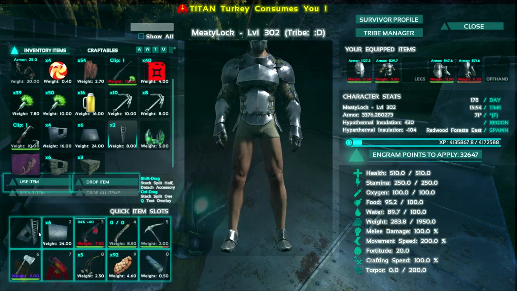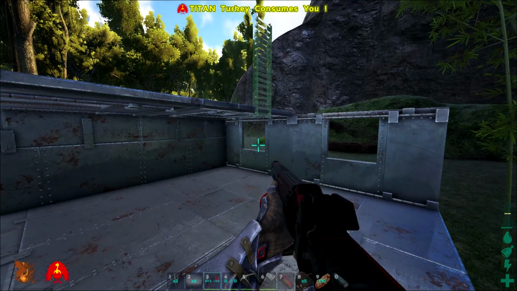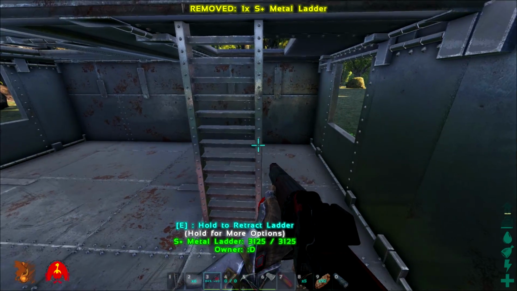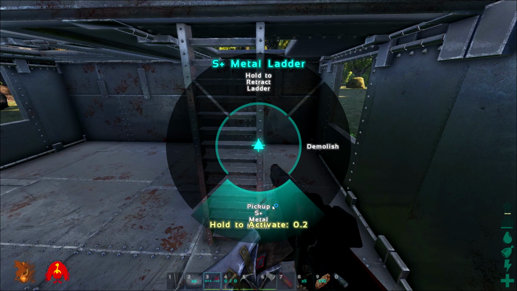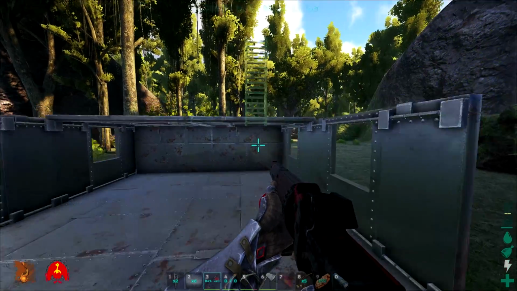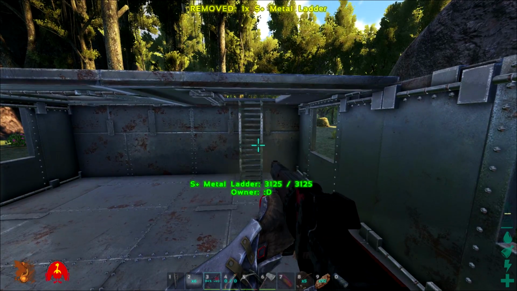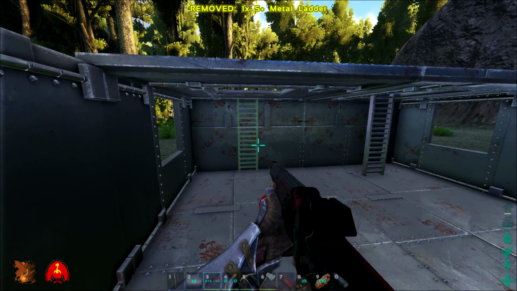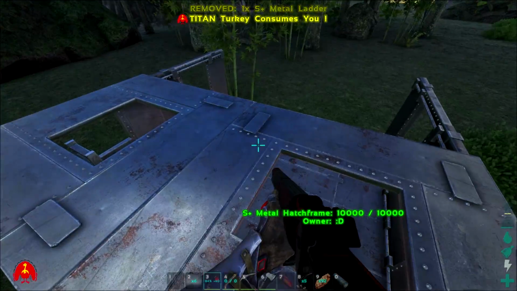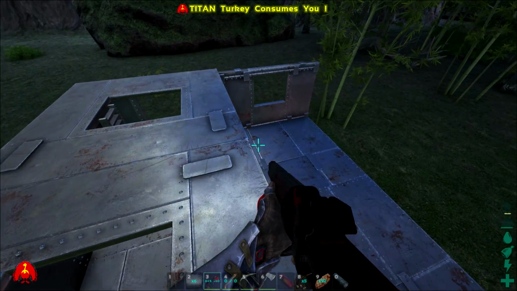So let's go ahead and get a couple ladders. I'm gonna put a ladder like right there. Boom. Hold the retract ladder. What? I don't know what that means. Let's see. We'll stick it inside. Inside's probably gonna be better. Yeah, we'll go ahead and stick the ladders on both sides inside. That way we can come over here. Now we might not be able to get up here, so we'll grappling hook, last case scenario.